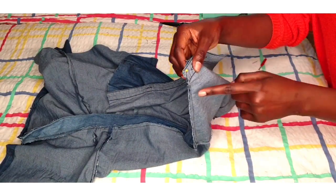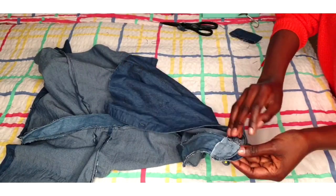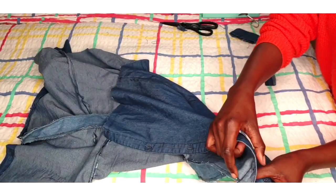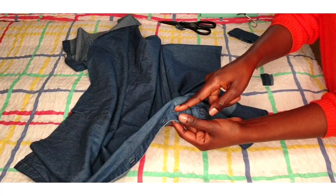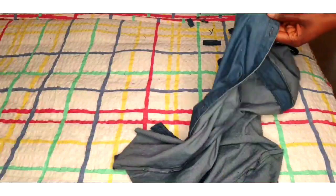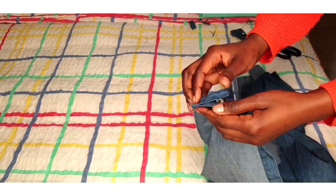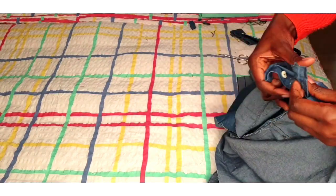So I was just going to make sure that everything is equal and in a straight line. That's why it was a very big hassle for me to do, because I had to make sure that all the lines are matching. And then I'll go on and make a straight stitch there so it looks all perfect. So go on and do the same with the other side of the fabric too.